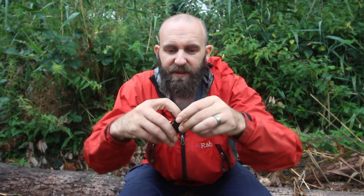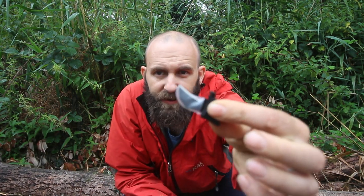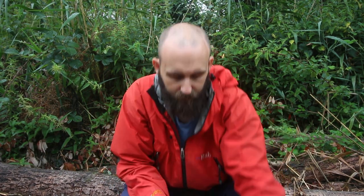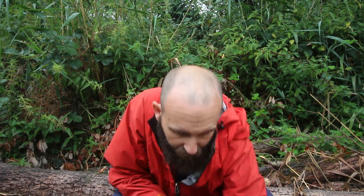Me, I added a knife in the way of my paracord bracelet, which is a little 1-inch blade, which is just in here, and some matches, and that also had a ferro rod in it at the same time as well. It's got a mini ferro rod on there as well. Water, I brought a water bottle in with me.